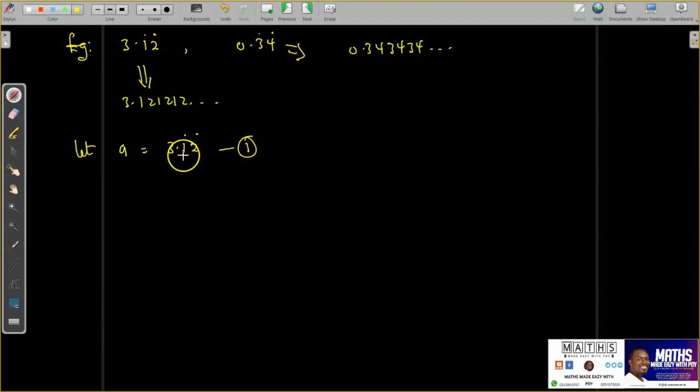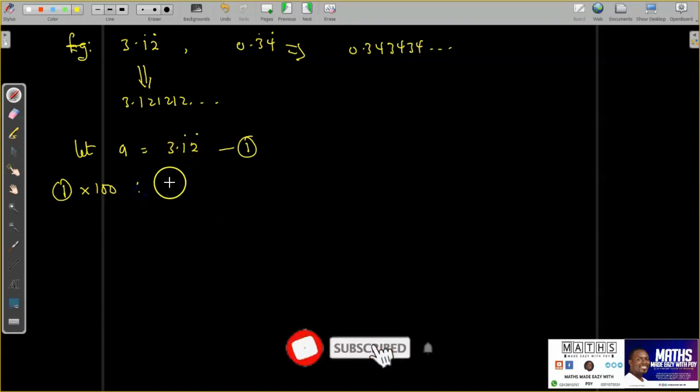So if I may ask, how can we transpose 1 and 2, which are the recurring decimals, from this question to join the whole number section? We need to multiply through by a multiple of 10. By which multiple of 10 should it be? 100. Wonderful. So we can say equation 1 times 100. The reason for multiplying through by 100 is to transpose the 1 and then the 2 at the same time.